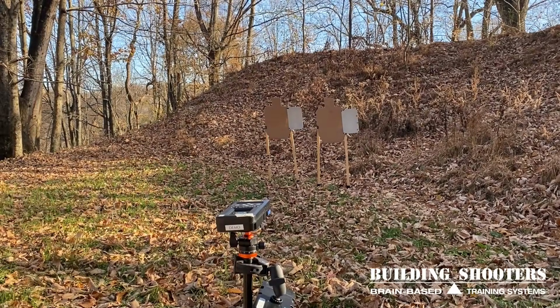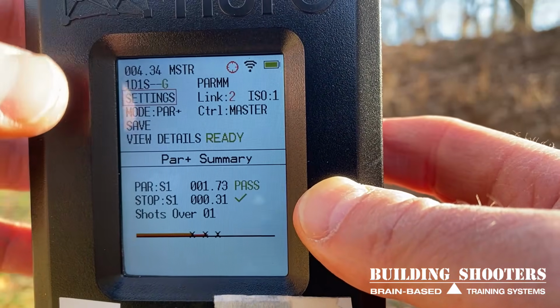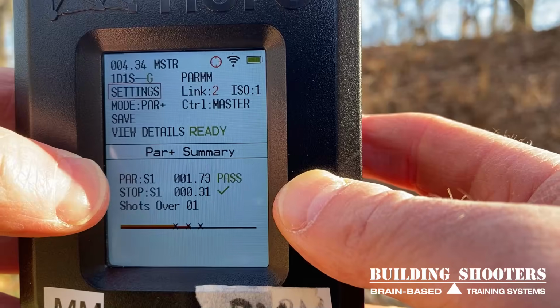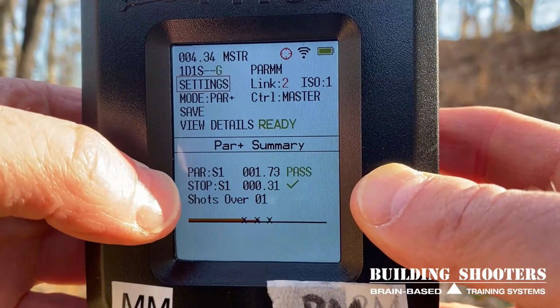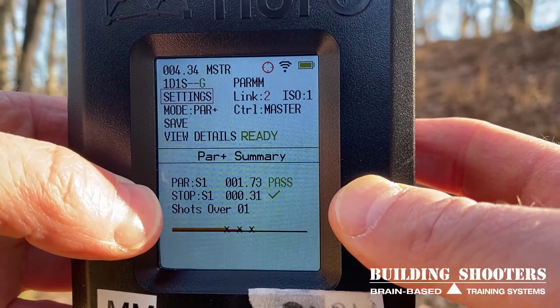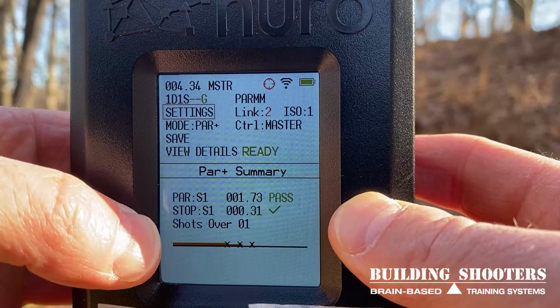Let me bring this over so that you can see. Okay, so the advantage to Par Plus mode is that it's going to be able to give us some onboard analytics. So you can see that my first shot was 1.73 from the holster, and that's a customizable analytic depending on what you want to see. And you can see that my last shot was 0.31 seconds over when the shoot stimulus went away, with one shot over when the shoot stimulus went away.